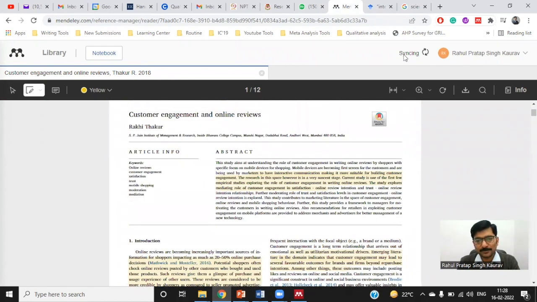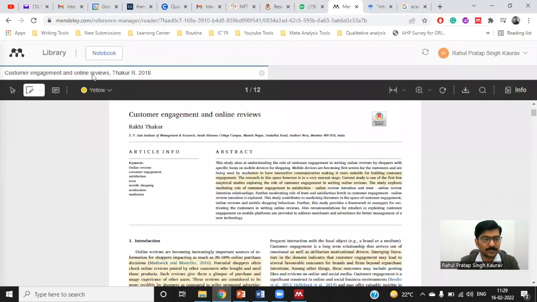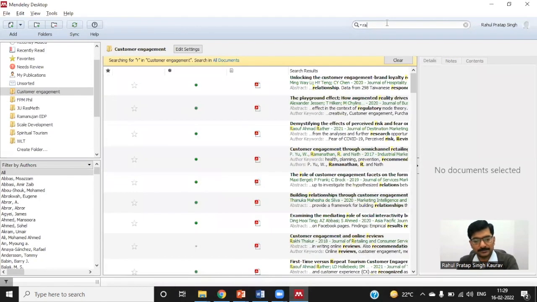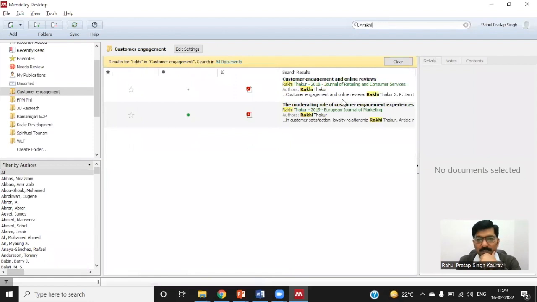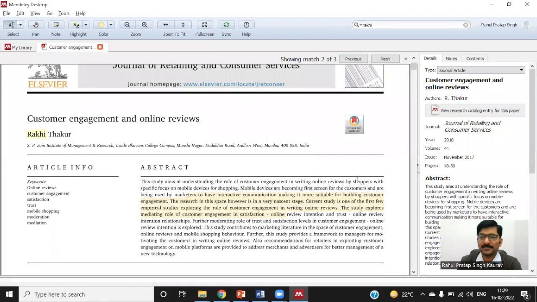Even once it is synced from here, you will be able to see everything in this Rakhi Thakur's paper. While traveling, while roaming here and there, whatever I've created, Rakhi Thakur, which paper is this? 2018. Perfect. Rakhi Thakur paper 2018. And you can see these highlights which I have done using the online platform also.